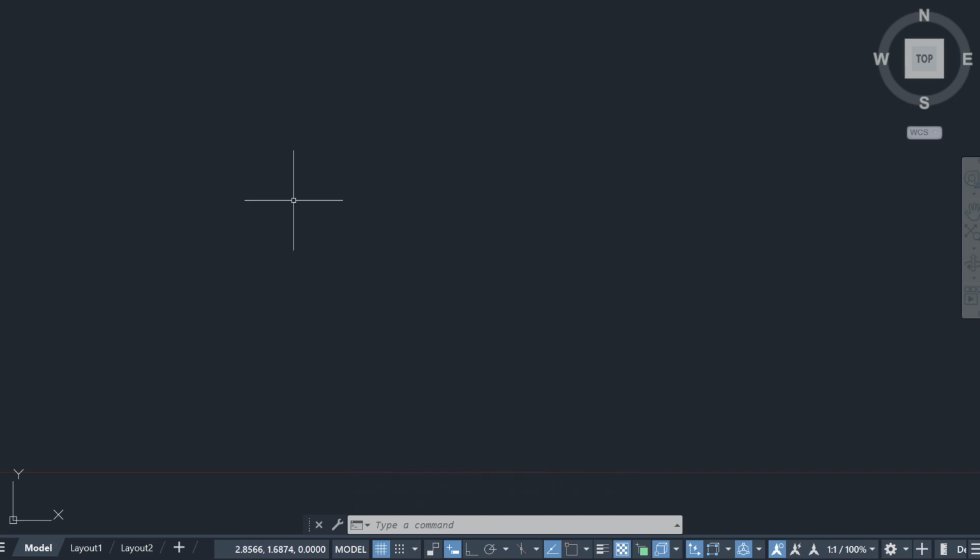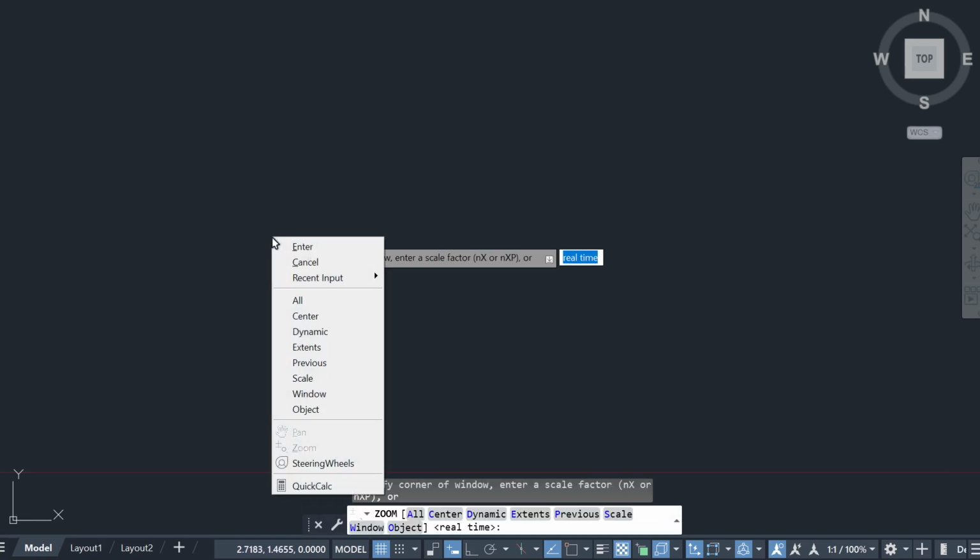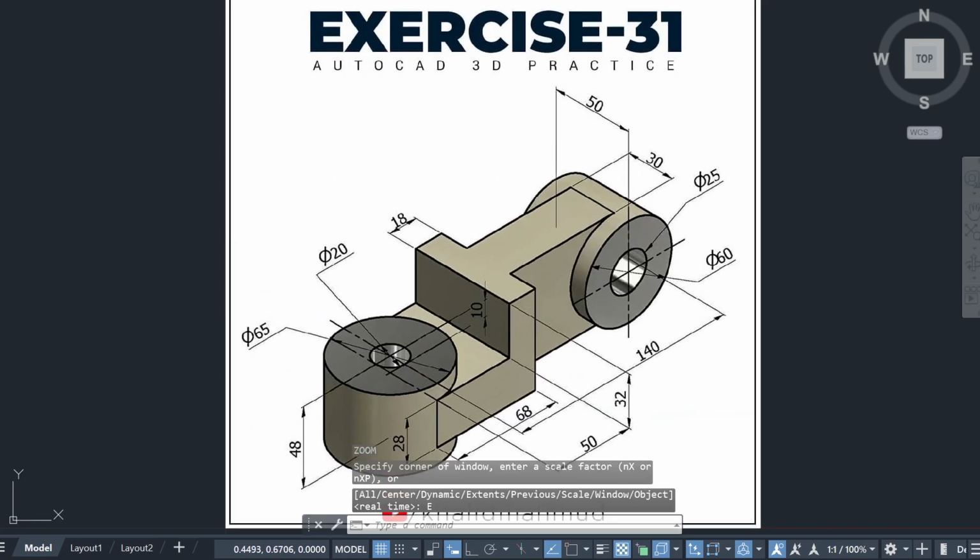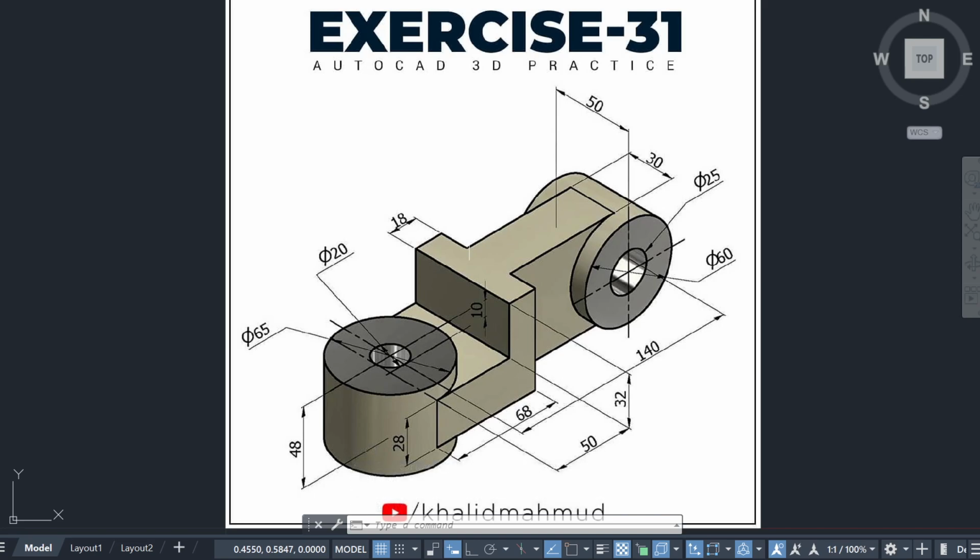And kung hindi siya kita, it's probably because either masyado maliit or masyado malaki. So if you want to place the image within the window, just type in zoom or Z, enter, tapos right click nyo, tapos zoom extents tayo, and it will zoom in kung ano man yung image. If you had more elements, no, mangyayari sa zoom extents is that it will try to fit into the available window lahat ng elements na meron kayo. Okay? So, this is our reference image.